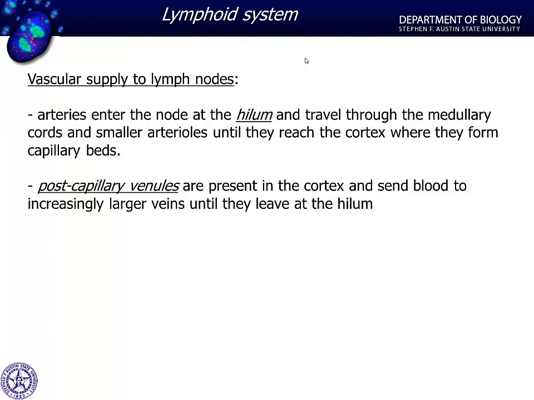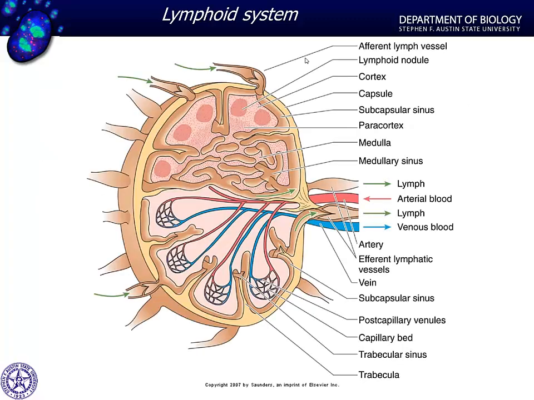Now with our vascular supply, we've got to have blood vessels. So it's not just enough to have the lymph coming in, because that's really oxygen deprived. So arteries enter the lymph node at the hilum. They're going to course throughout our tissue from the medullary cords as we get up to the cortex, where we're going to have our capillary beds in the cortex. Then our postcapillary venules we're going to see present in that cortex as well as we begin to send blood back down through in our venous system. We're going to have our high endothelial venules down in the paracortex before we start combining them with larger and larger veins until we get to our vein that leaves also at the hilum.